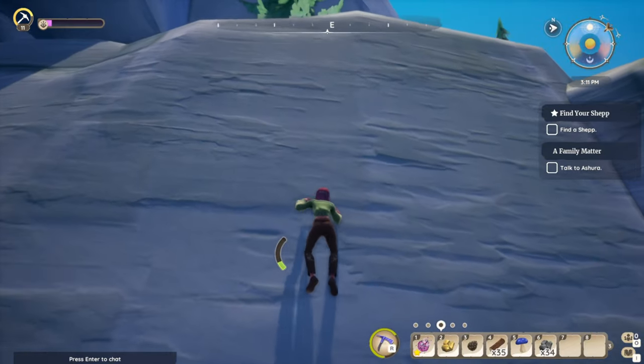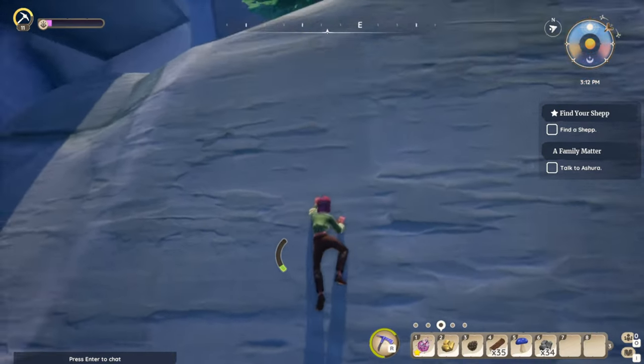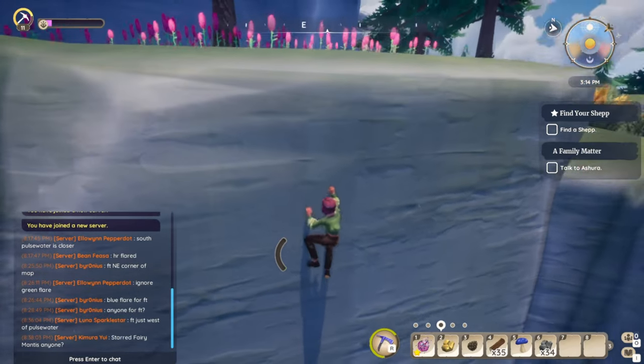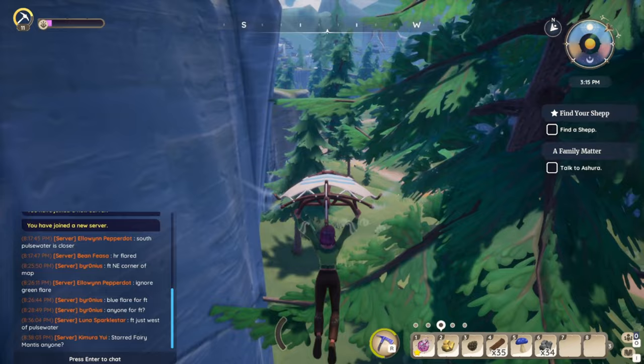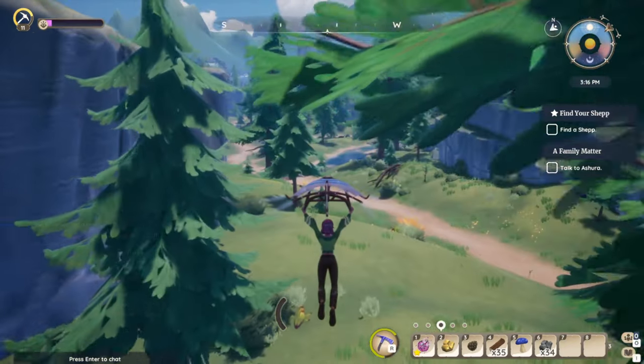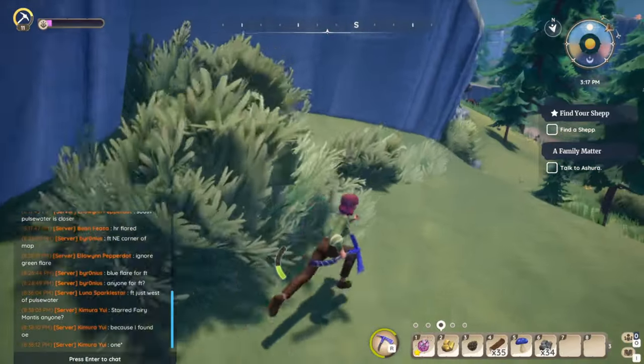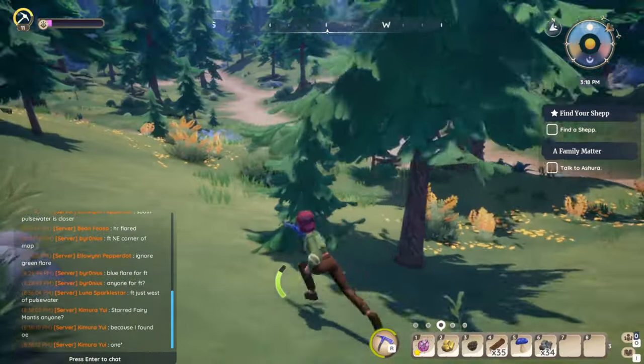Oh, we may not make it. Shoot. Oh well. Anything up here? No. We'll just glide this direction. I'm sure we'll be fine.